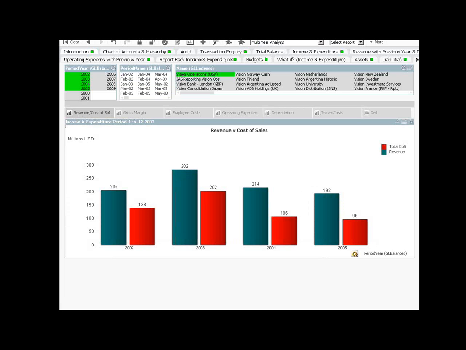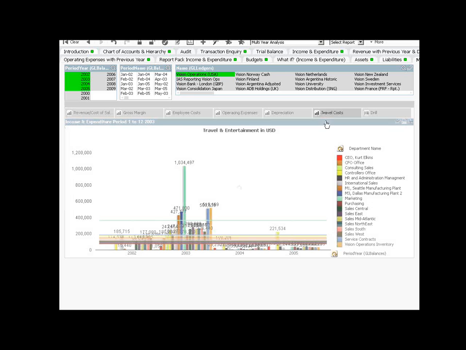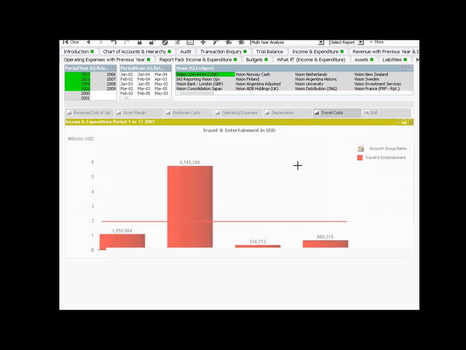So basically, what it's showing me there is all of my revenue and cost of sales shown graphically instead of just raw numbers. But we can, and you'll see later, drill into the details that lie behind that. So what I'm going to do is have a look at travel costs. That's just too much detail at the moment, so I'll look at that at group level. What that's showing me is the total travel costs during the years 2002 through to 2005.